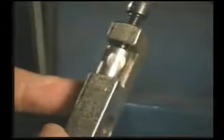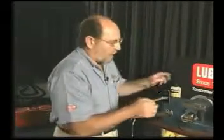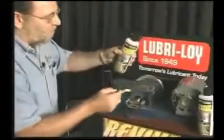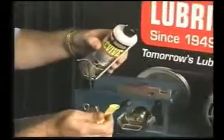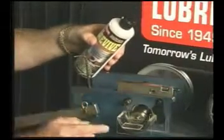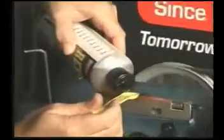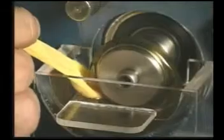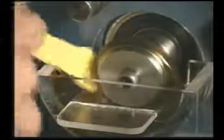Now we're not saying there's anything wrong with any of the oils out there. They all do their job well. They're all made to meet manufacturer specifications, but we're just going to show you how we can help those oils perform a little bit better and help protect your equipment. I'm going to go ahead and fortify this oil with Revive, and then I'll explain Revive a little bit and how Revive works. I'm going to use 1/4 teaspoon because we have a little over an ounce of oil in the cup, which is equivalent to 1 ounce of Revive per quart in your engine oil. That's all you need. That's not a lot of product, so I'm going to try and get it all off with this spoon.